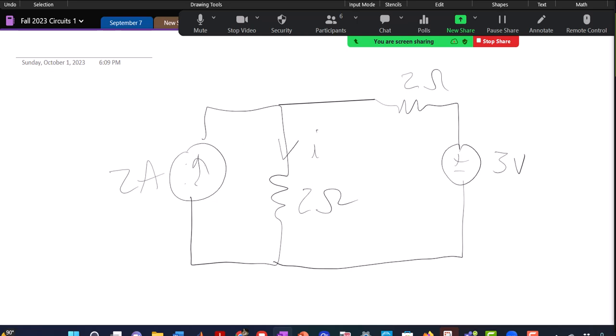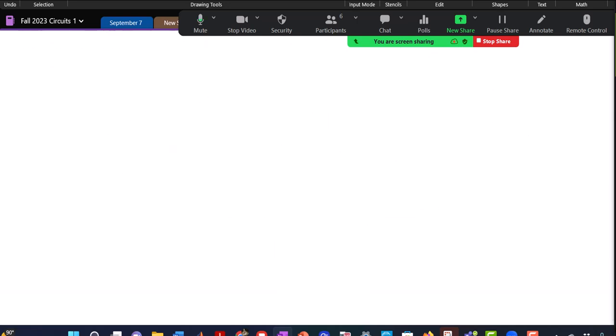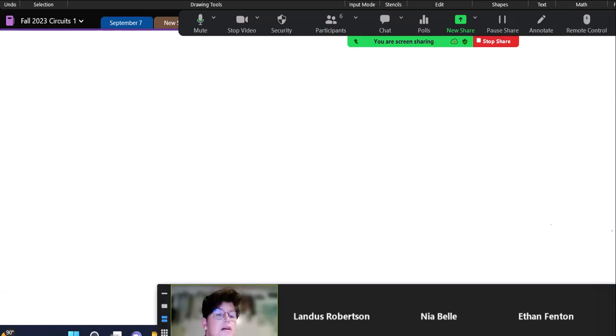Okay, let's say this is my problem. So I have the 2 ohm resistor in parallel with the 2 amp current source, and I'm supposed to find the current through that 2 ohm resistor. And I see the current source and the resistor in parallel. And I say, first thing I want to do is transform it, because I hate current sources. That's just a personal thing of mine. And so I would want to transform it to a voltage source right away. But in this instance, I can't, because if I transform it, well, because it disappeared.